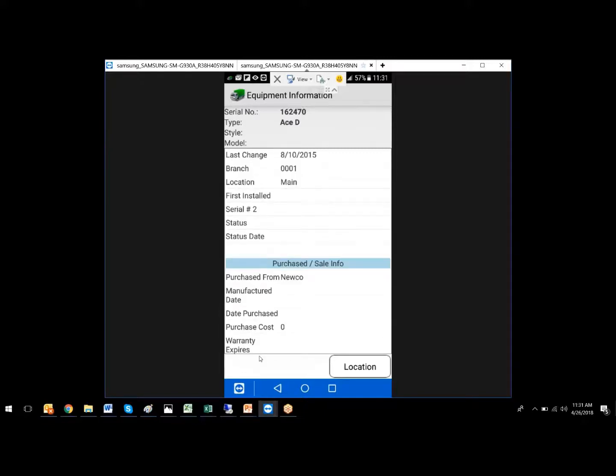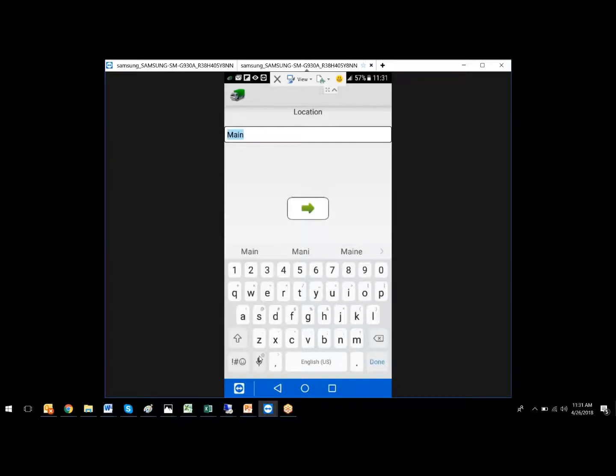Now, as we came back up here, we said it was located at the main. Well, I don't know what main meant. It's really located on the back dock. So I can touch the button down here called location with my finger, and it will allow me to then modify this to be back dock. Okay, and we can hit save.